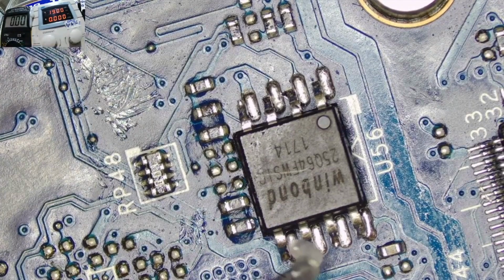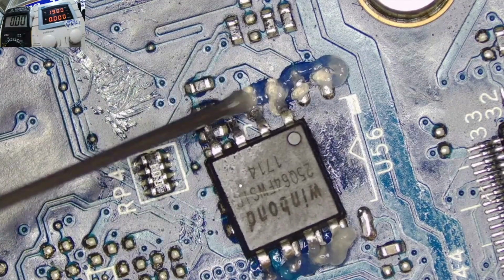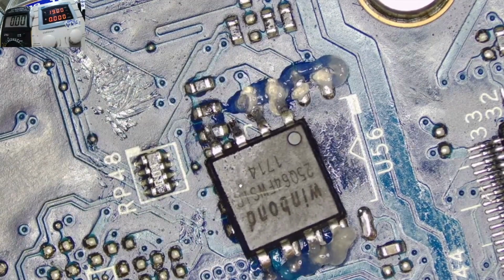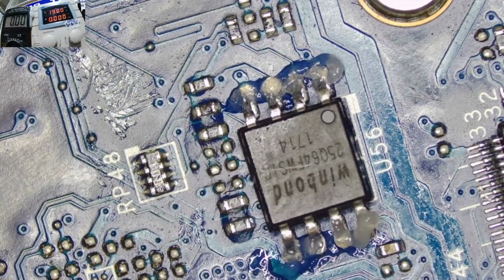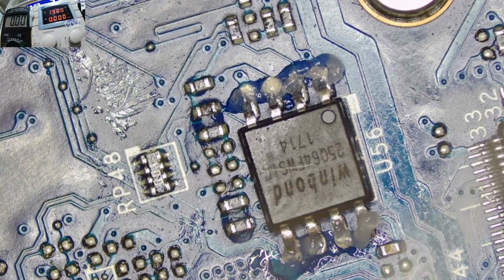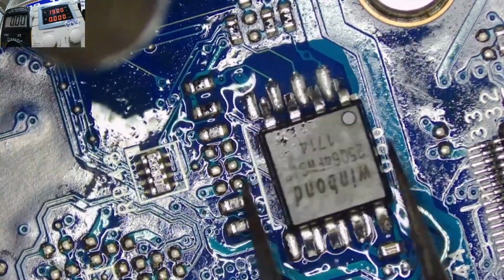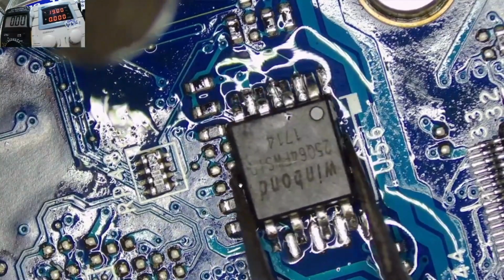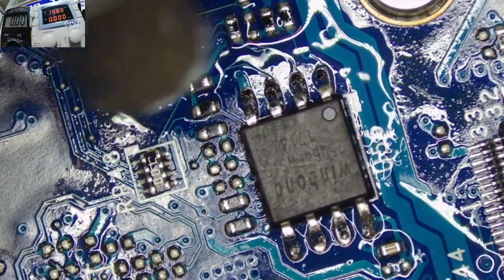Okay, let me come also with some flux again here. Try to solder back this chip here. Okay. Some hot air.